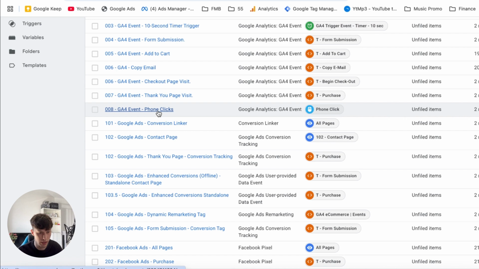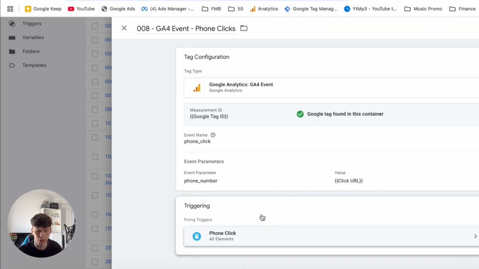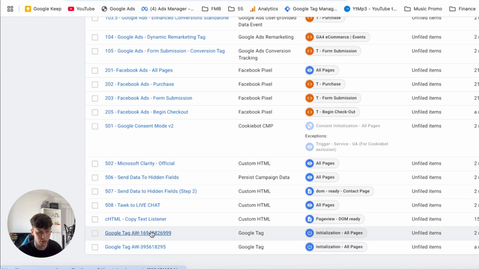Then phone clicks, and same thing for phone clicks. If you have a phone number on your web page, we should configure this trigger also for phone copy, not only phone click, but also phone copy. It's the same thing as we did with email.